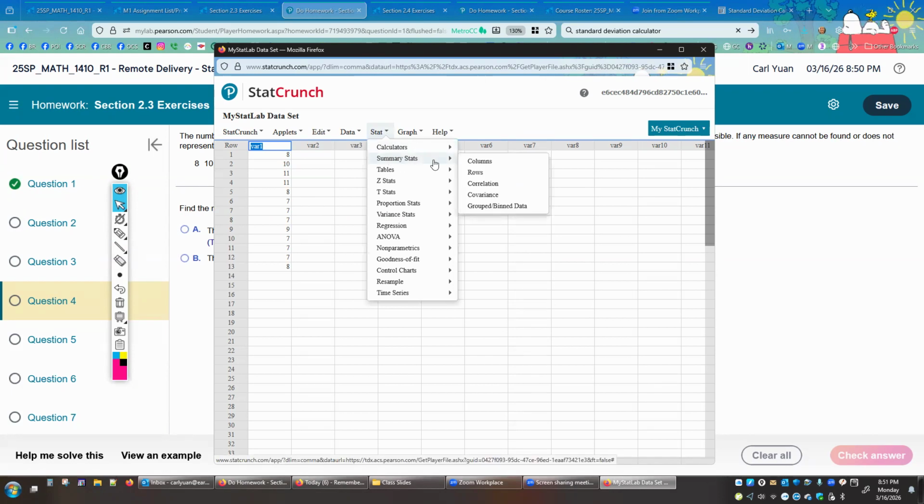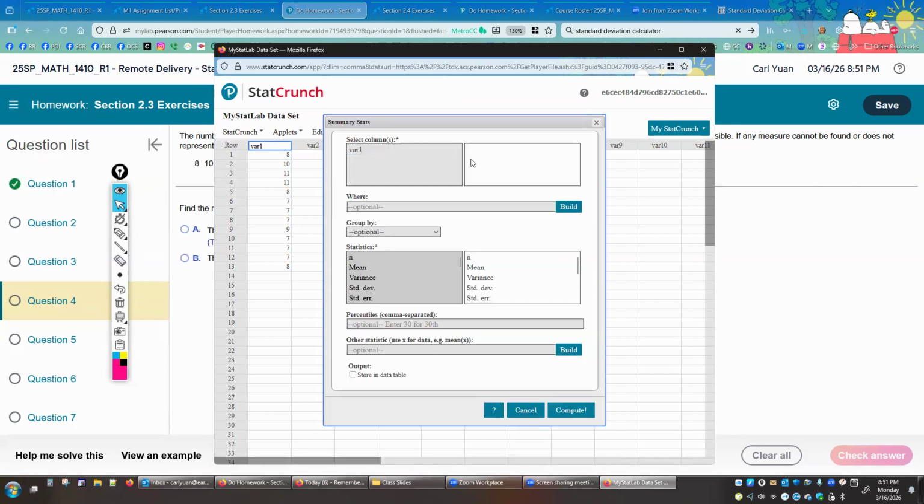All right, the summary stats that we're looking for are in columns. Okay, and so first thing we need to do is tell them what column the data is in. All right, so data is in var1. And then you don't need to touch anything else. We're not doing groups.